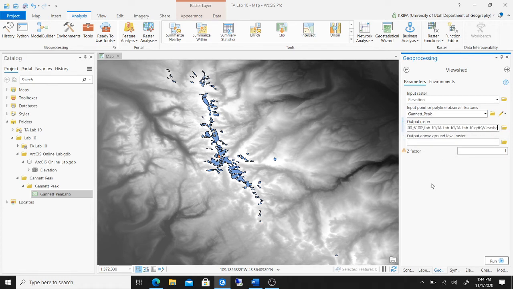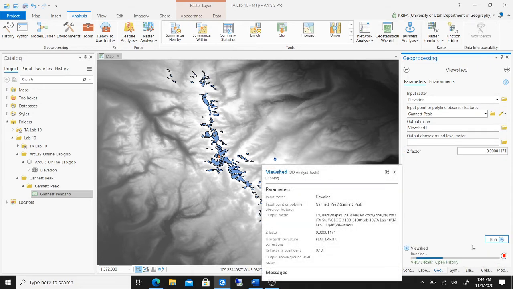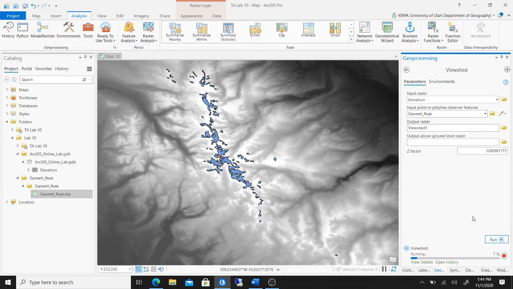So I'm just gonna go with viewshed 1, and our Z factor is going to be this value that we've copied for the latitude 40, and I'm gonna hit run. It's gonna take a while.